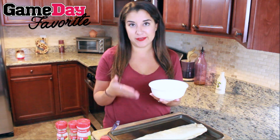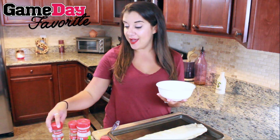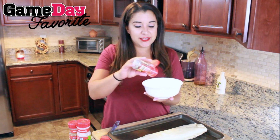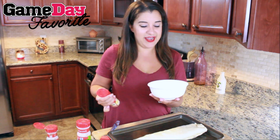Right here, I have about a tablespoon or 2 of melted butter. You don't need a lot. We're just going to brush a little bit over the top and not tell anybody. But I like to add some nice ingredients to the butter to brush over the top. Again, we almost want this to taste like an Italian sub cooked in garlic bread. So I add a little bit of parsley and a little bit of oregano right into the butter.